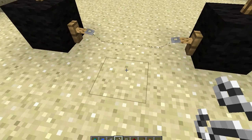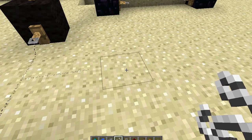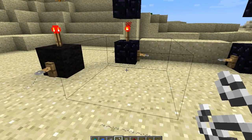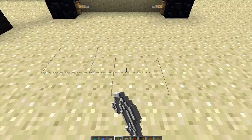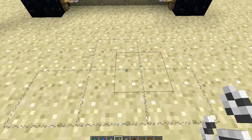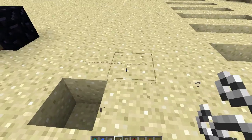And I did find out that you can't put them at angles. They have to be horizontally across from each other. Like, I couldn't put one here, and it would not activate. But you can place string down wherever and on top of itself. Makes it really hard to see. But yeah, you can draw designs with it, whatever. You could play Tetris with it. Yeah, Tetris block. Anyways. Oops. That's okay.